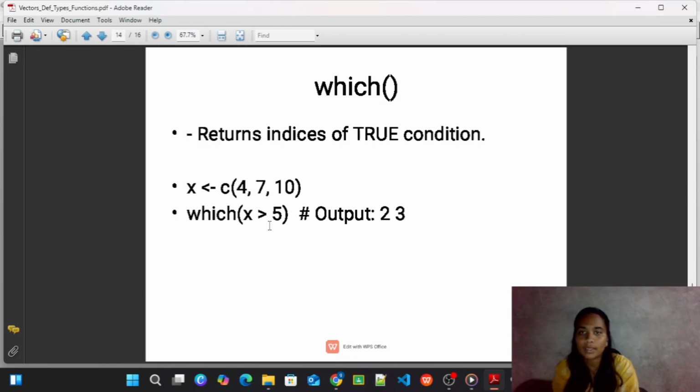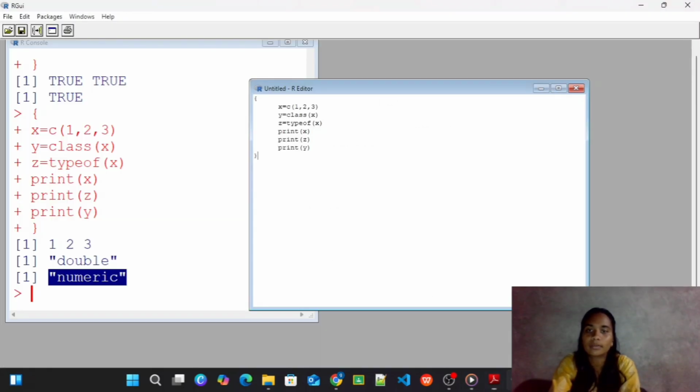Let's check with 4 7 10 as the elements of the vector. Now I will remove this z, change the function to which, and give the condition x greater than 5.